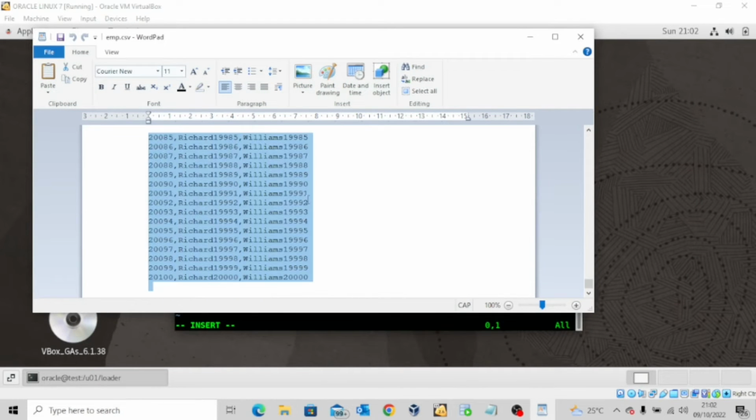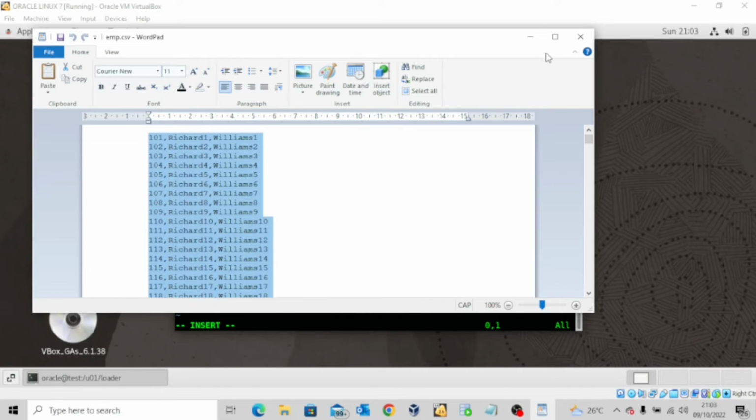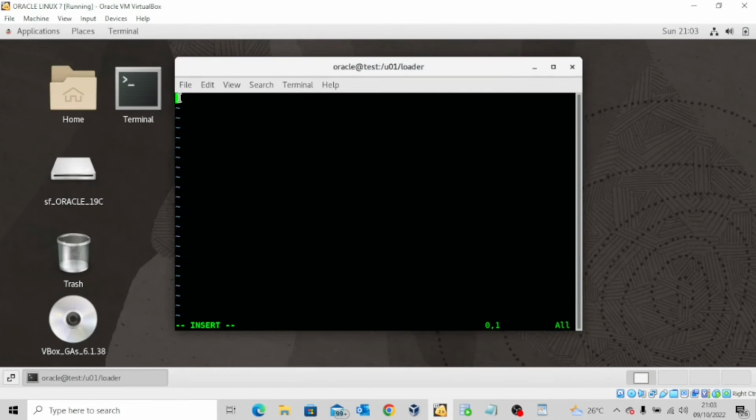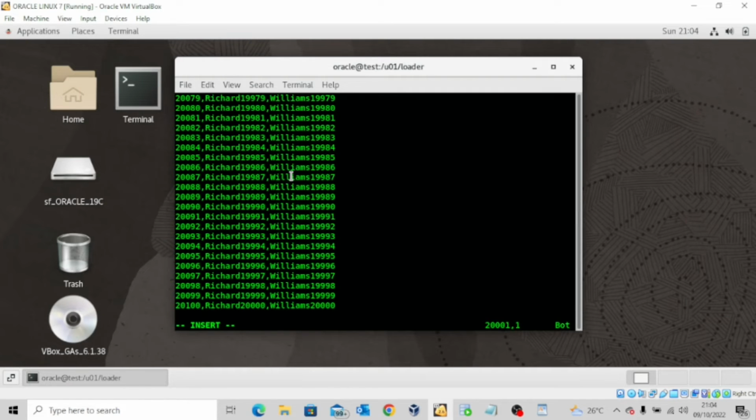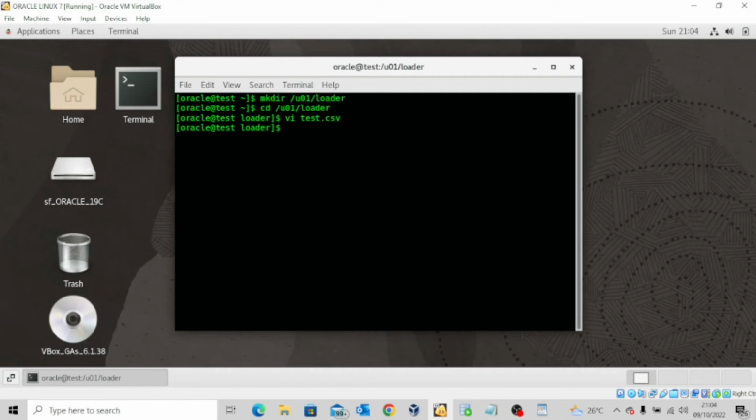This is our dummy data. Select everything here. Okay, so I'll just copy it. And then I'll come here and paste. Okay, so we have our dummy data here. So to save, I'll hit the escape key, shift plus colon, and then type wq and enter. So we now have our dummy data created.